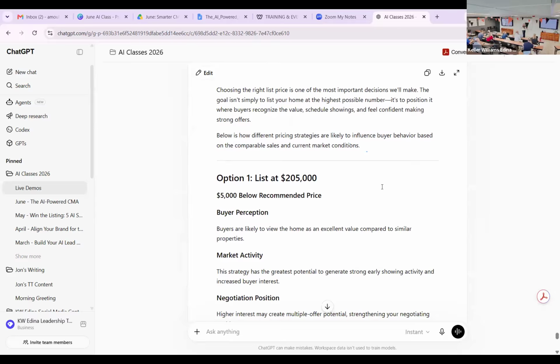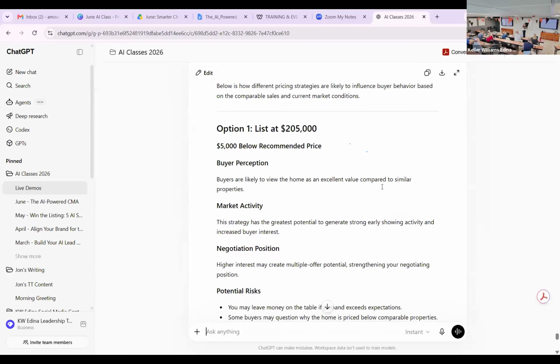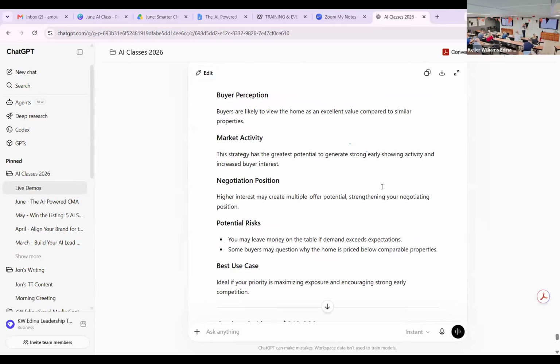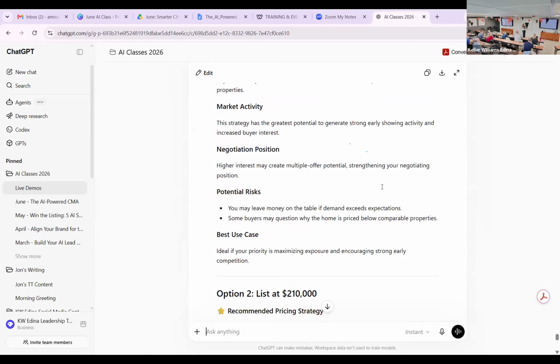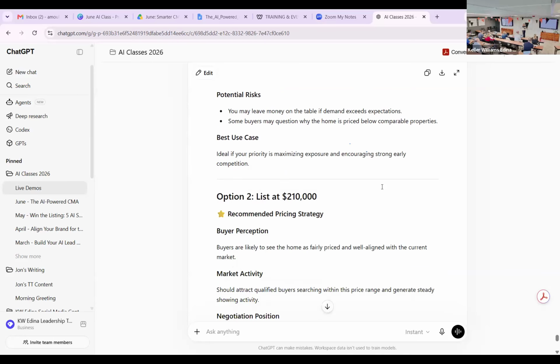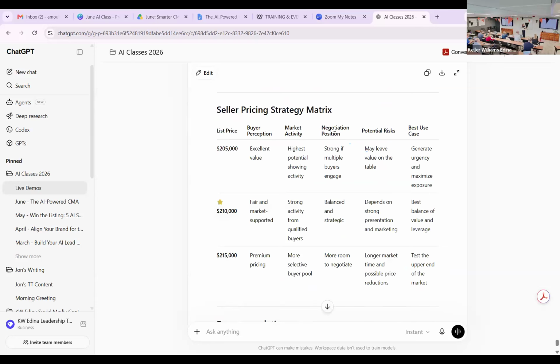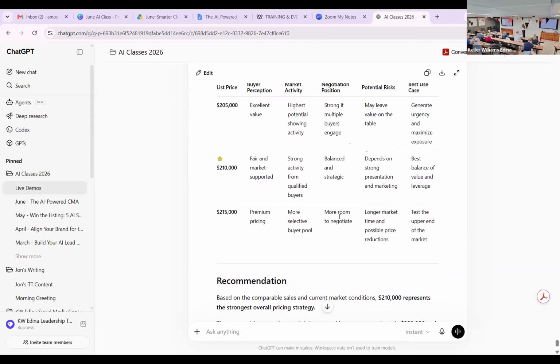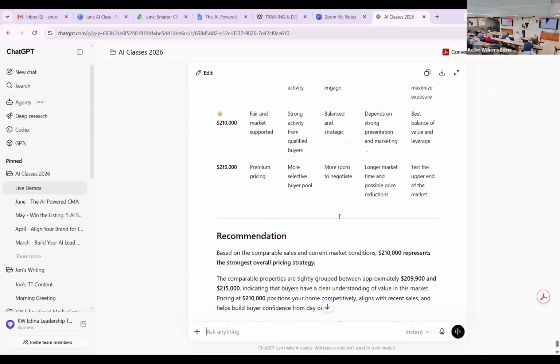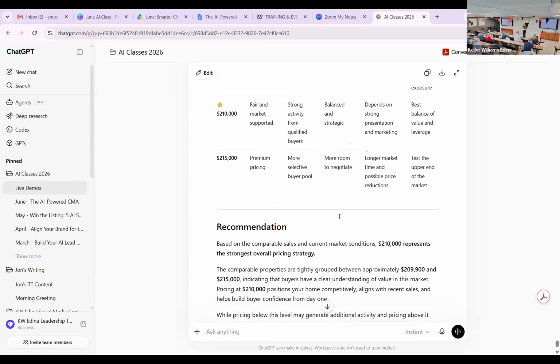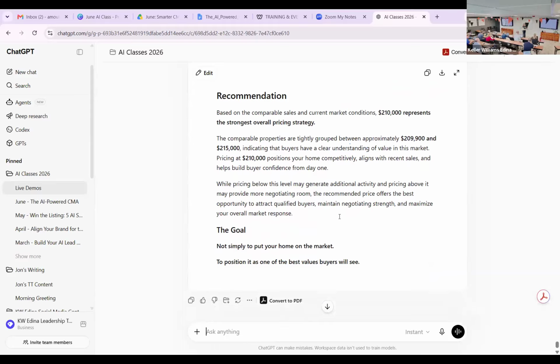So if you're sending an email to a client, or if you're just running through your own information before you meet with them, this is great because you can review everything. Most of this you may know already just because of years of experience, you would know what happens if you underprice the property versus overprice it. But these are just hitting some highlights specific to your CMA and the area in particular. So it walks through our three options. And then, like I said, it's going to create this strategy here highlighting the different paths that you can take. Then it's going to do a summary of what our recommendation is and the why, just explaining everything.